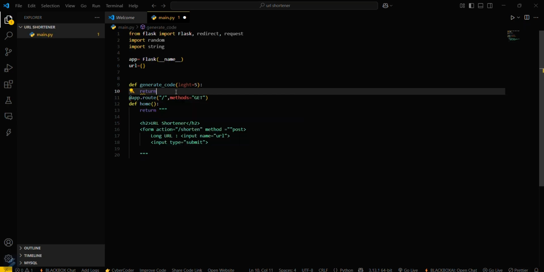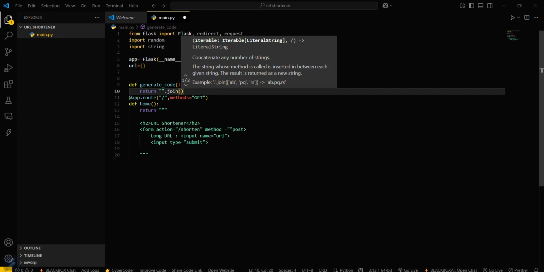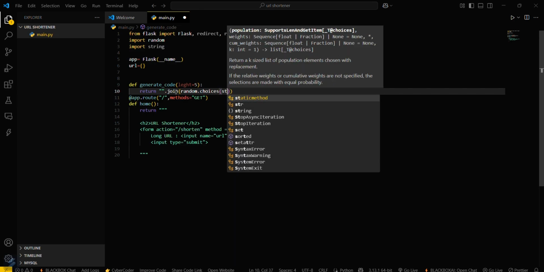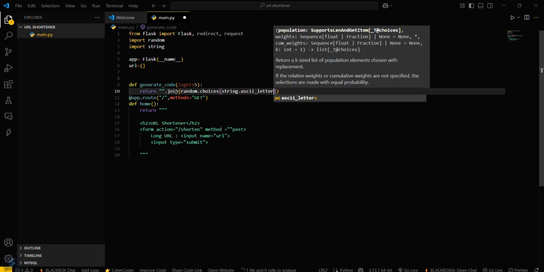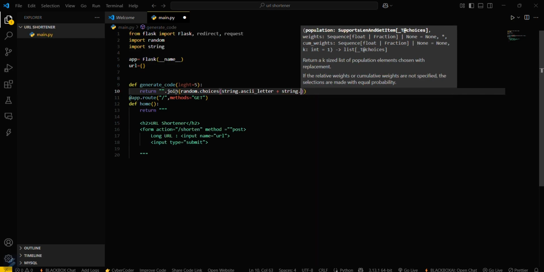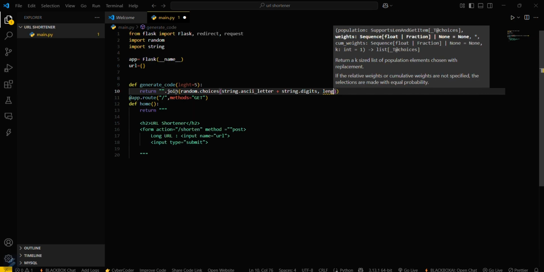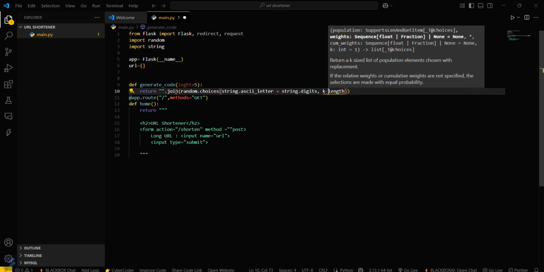This will return an empty string dot join, random dot choices, and then string dot ascii_letters plus string dot digits, comma k equals length, sorry, k equals length.